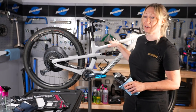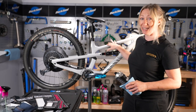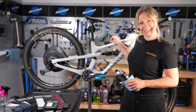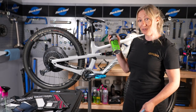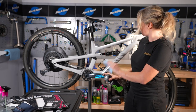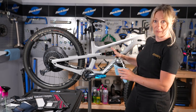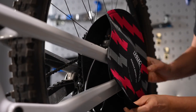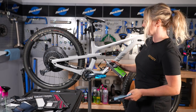You need to be working with a really clean bike and a clean frame to make sure the stickers adhere properly, but also so you don't get an annoying piece of fluff or grit under those stickers that you have to stare at for ages. I've already cleaned my bike but I'm going to use a bio degreaser to make sure everything is spotless with no residue or leftover grease. Because it's a degreaser and I don't want it on my rotors, I've used the Muckoff rotor protectors — or you can just take your wheels out to make sure you don't contaminate your brakes at this stage.